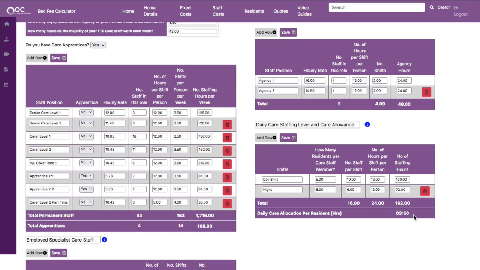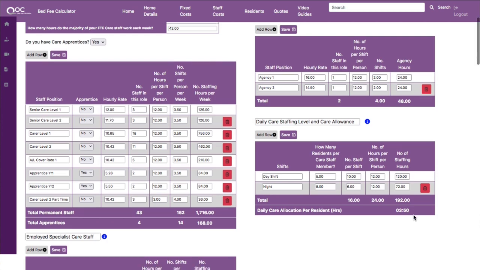Now you have to decide how much of that is actual care that the resident receives. So you need to take out of that the non-care duties, the paperwork, if you use carers for help in the kitchen or doing some domestic duties, you need to take out, when it comes to your quotes, that amount of time to see what it leaves for each resident. So I'll talk about that more when it comes to creating an individual quote.